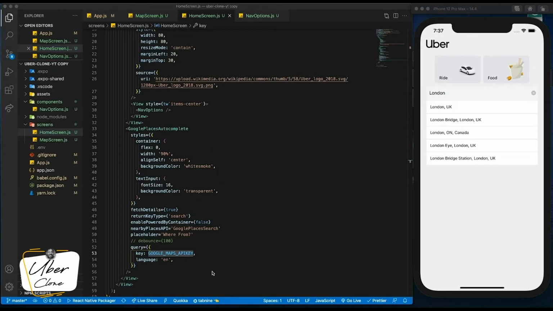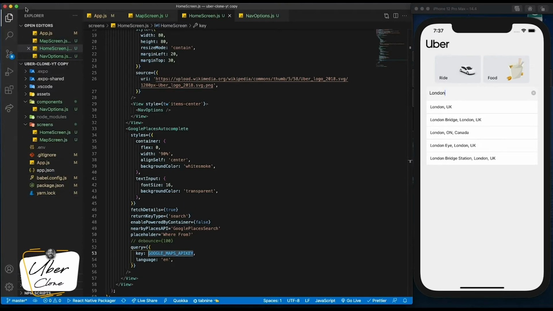When you're done with that, you create an env file in your application. In the env file, you save your API key there. You use a key-value pair: you set this key, then say equals to a variable value. I don't want to show you my env file, because if I show you, you're going to see my API key.